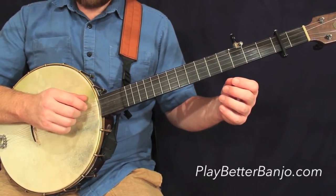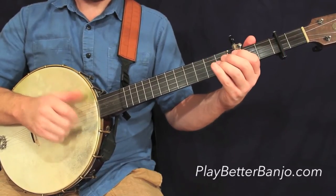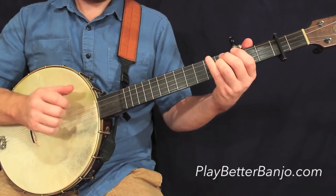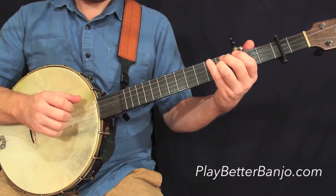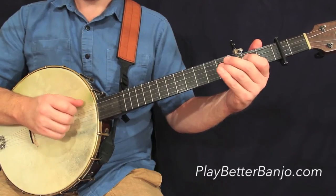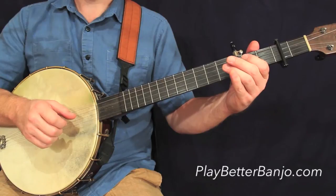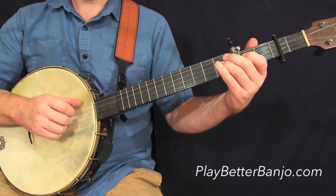First measure with the pickup notes. And let's take a look at the second measure. Notice that second measure starts with a triplet.